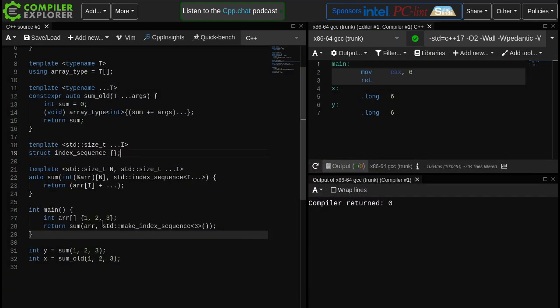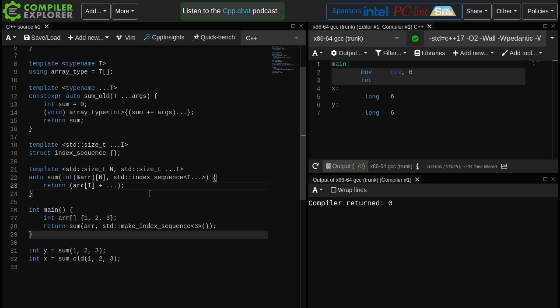So basically what we can do is we can tell the standard library, hey, make an index sequence for us with length 3. And then when we pass it into sum, we can deduce these indices that we've put into it. So these are going to be 0, 1, and 2. This is what std::make_index_sequence does, it basically creates an index sequence with 0, 1, and 2. And we can use this pack in a fold expression, right? So now for every single I, so for I equals 0, I equals 1, I equals 2, etc., we just access the array at this index and we add all of them together using a fold expression, right? So this is kind of useful.